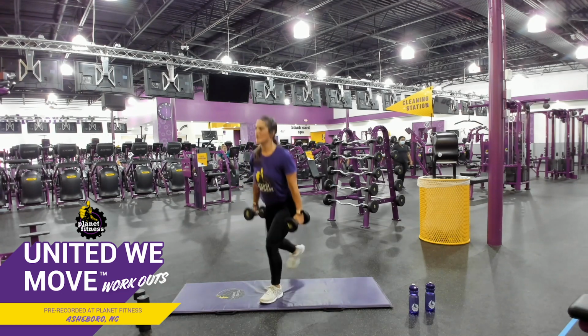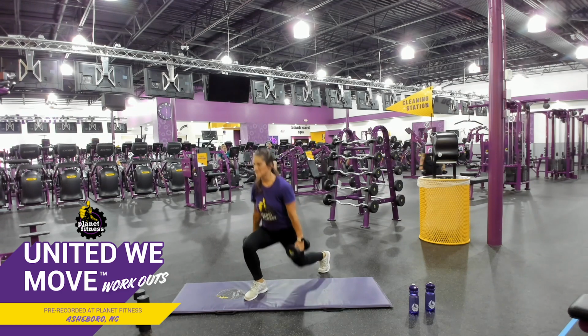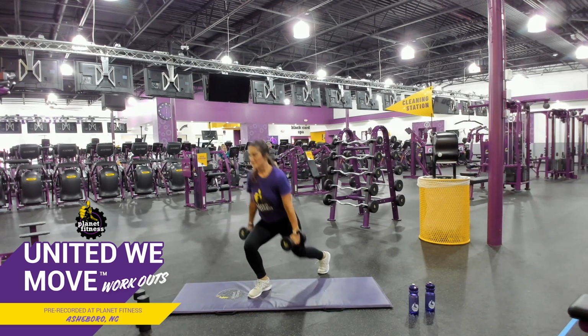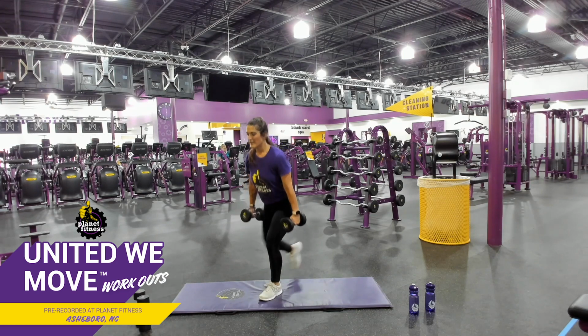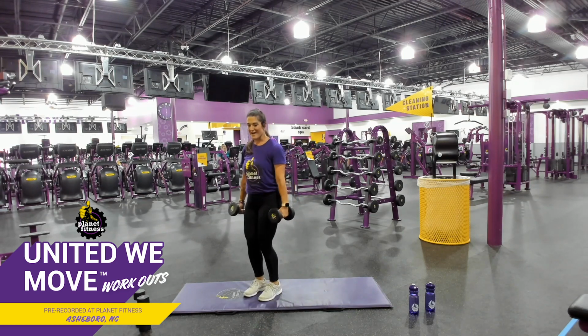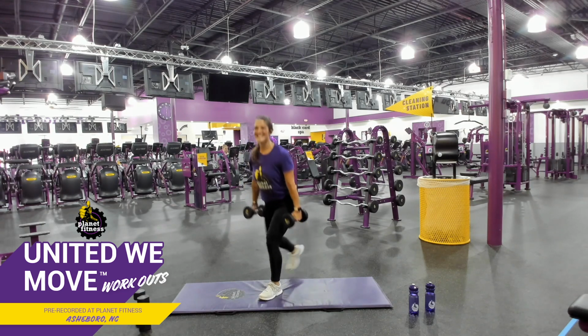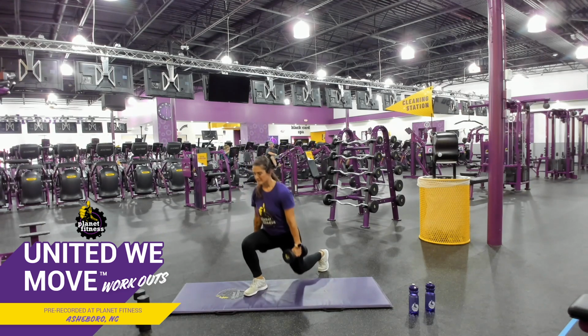Just bring that knee down as low as you can get it. You do not have to hit the floor with your knee. There you go. Find something to focus on. Good job. Y'all are amazing. 10 seconds.